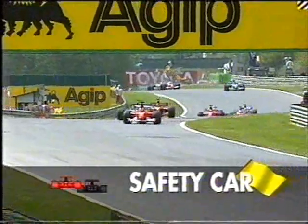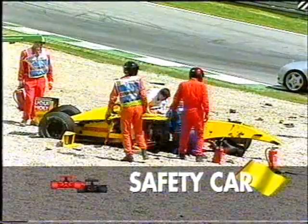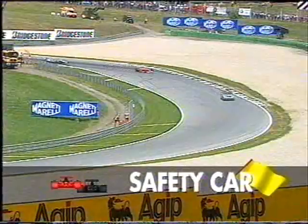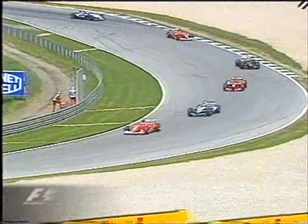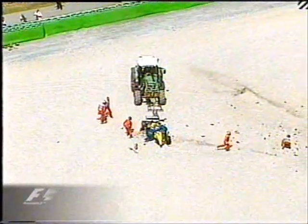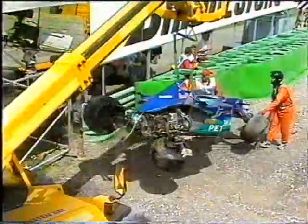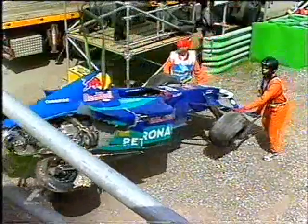Well, he was carried away from his car by one of the marshals, but it seemed like he was standing up on his own there, leaning against the tyre barrier, Nick Heidfeld. But Takuma Sato, I'm afraid, is still in the car. We saw him waving his arms, so he was clearly conscious, but he's definitely taken a knock, and I just wonder whether he hasn't perhaps had one of the parts of suspension come through the side of the car, because it was very much the right-hand side of that Jordan that took the full brunt of the high-speed Sauber hitting it. Yeah, side impact is probably one of the weaker points of a car when it's built, but there's been a lot of work over the past 12 months done on that.